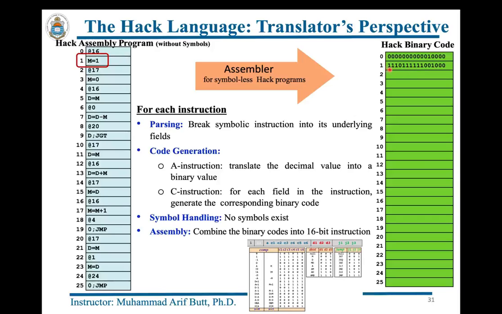The most significant bit is 1 because this is a C instruction. The next two bits are 1 1, which are reserved or spare. You can keep them 1, you can keep them 0. Then these 7 bits specify the computation. For M=1, the computation is 1, and from this table you can see that the 7-bit code for this field should be 0 1 1, 0 1 1, then we have 4 ones. The other 3 bits are for the destination, and for this instruction M=1, the destination is M, and from this table we see the destination bits are 0 0 1, so we have 0 0 1 over here, and finally there is no jump involved, so the 3 bits for the jump field are 0 0 0. Okay, so this is M=1 hack assembly instruction, which is mapped to its corresponding 16-bit hack binary code.